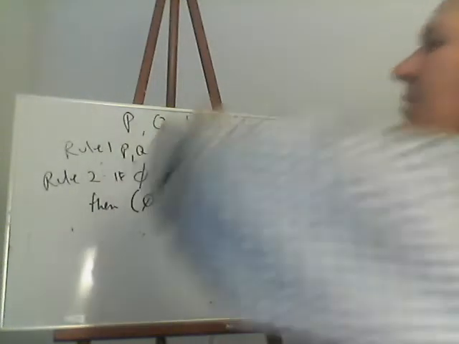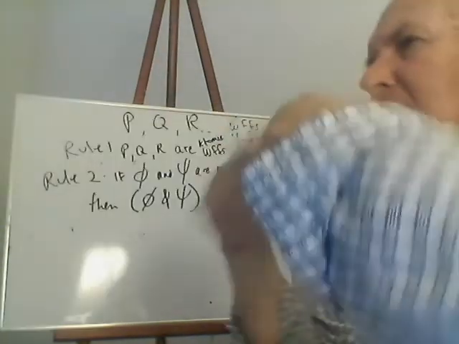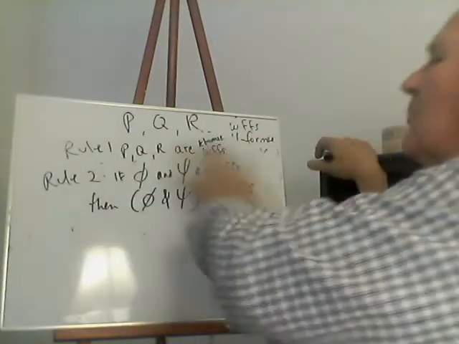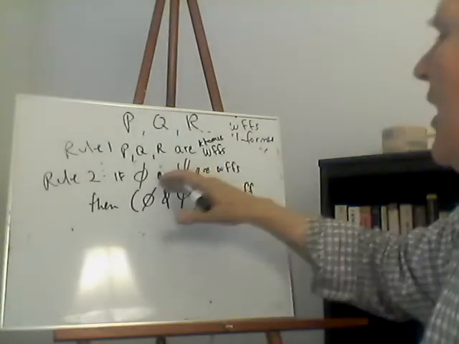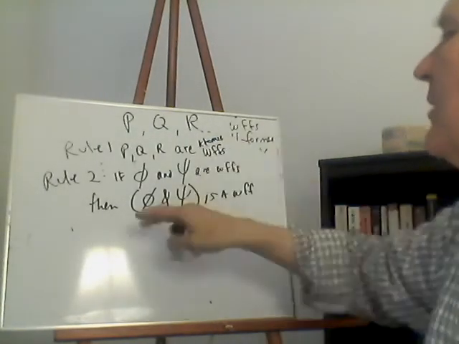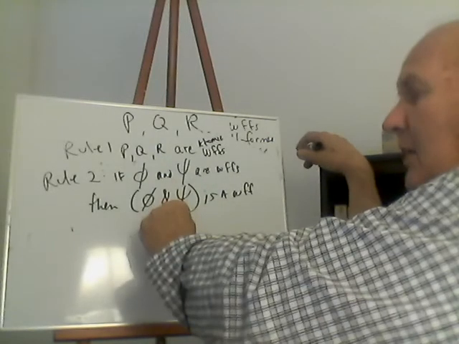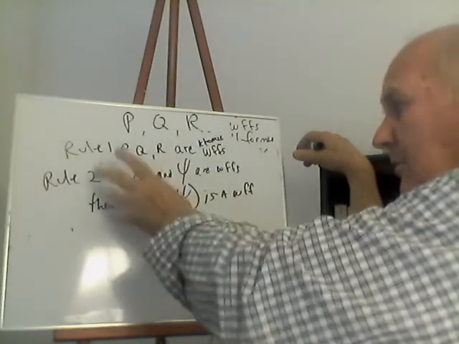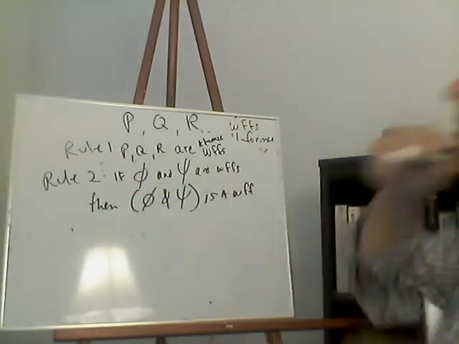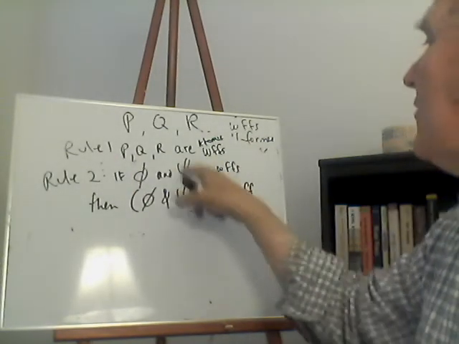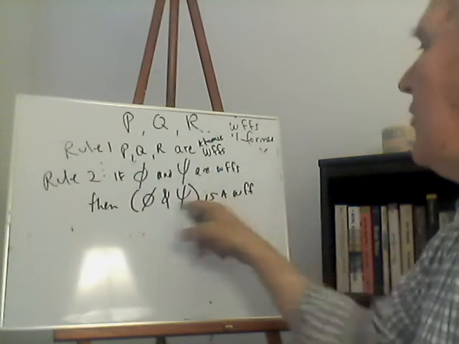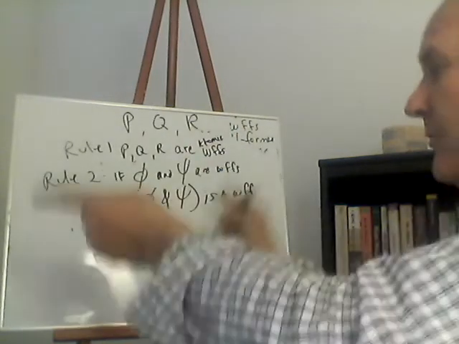Very simple. Phi and psi basically are meta letters, they don't refer to anything in the language. They're simply a way of talking about the different statements that we can create. So if phi and psi are WFFs, then you can always put an ampersand between the two sentences and then put parentheses around them.